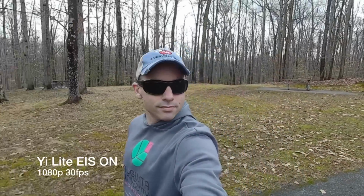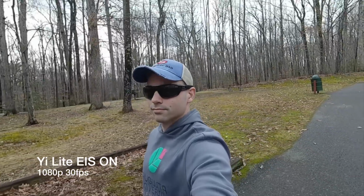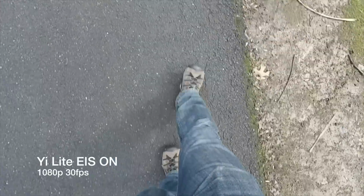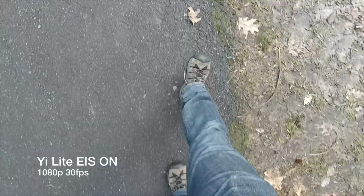And is the stabilization perfect? No. My biggest complaint is that this doesn't have any way to reduce the fisheye warp, and sometimes the stabilization, in certain situations, will make that worse. Somehow the stabilization makes the fisheye warp more, like it makes it more fishy. Electronic image stabilization on the Lite can sometimes make it more fishy, like a bad guy in a Saturday morning cartoon.